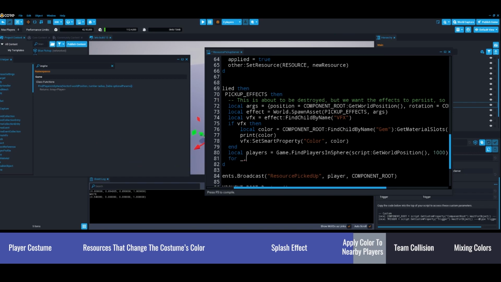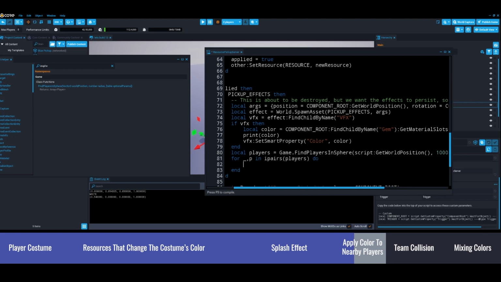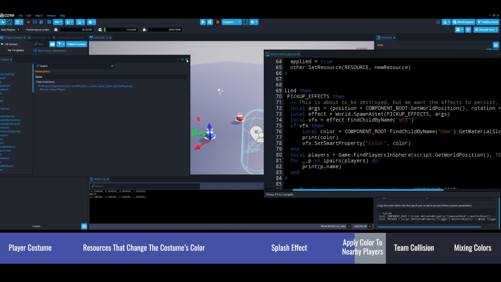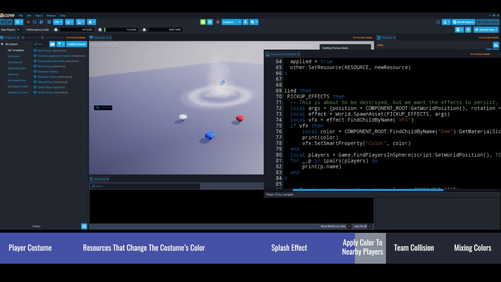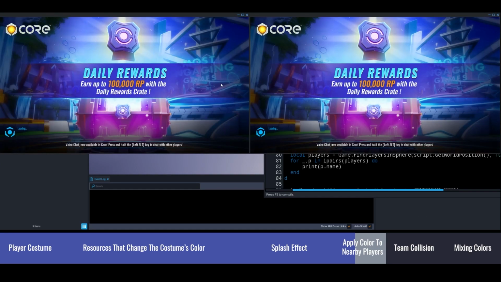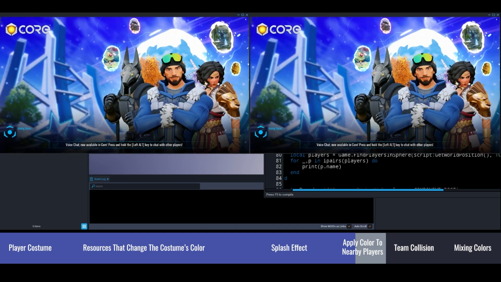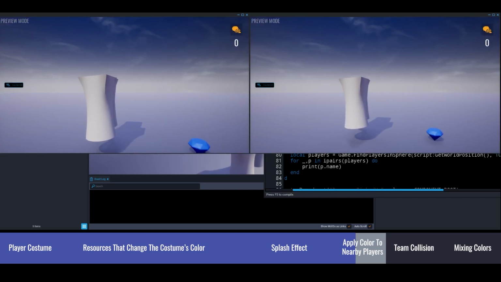And let's print the name of all the players that we found in that sphere. Print p.name. Okay, so let's start with 2 players. So now when I get that resource, I should see the name of the people that are around me.